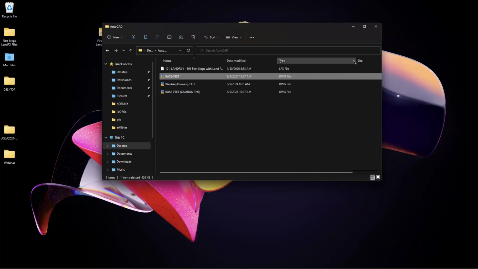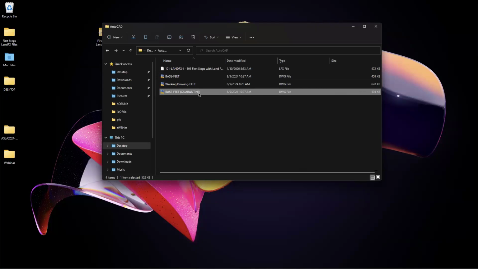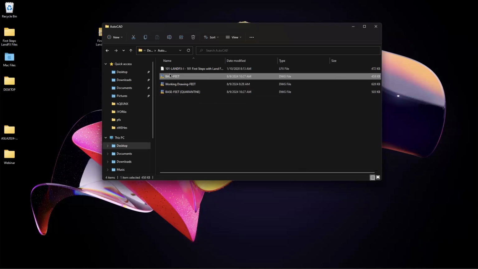So here's what the files look like. This one that says quarantine, that's the save as or the copy. And this is the new file that has been cleaned. And notice the file size difference. Even though it was a very clean file to begin with, it still removed enough items to lower the file size a little bit. If you're working with real consultant drawings that have not been cleaned, you're probably going to see a much larger gap in the file size, which just means that your file is going to be running faster, not as sluggish, and optimized to be used as an XREF.